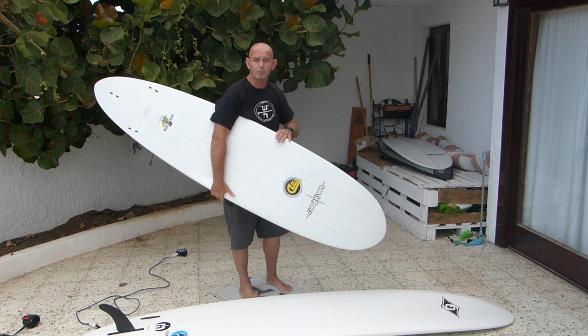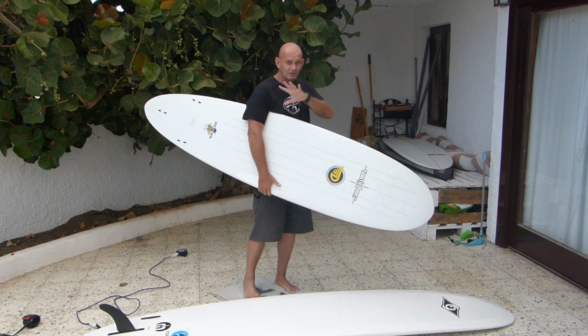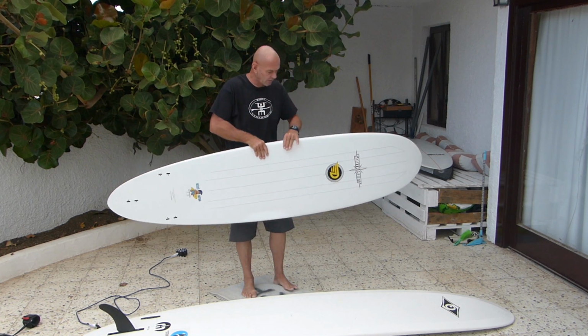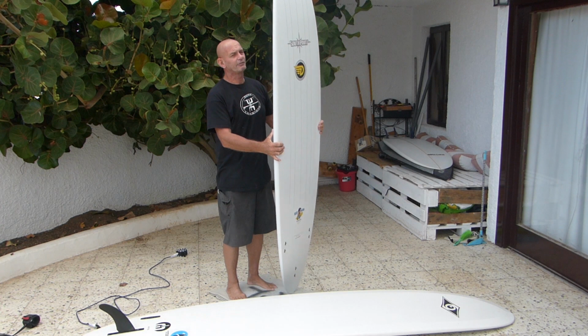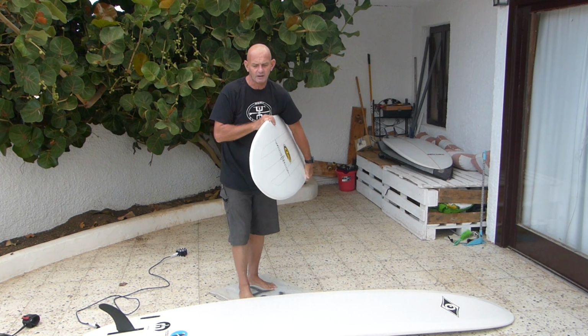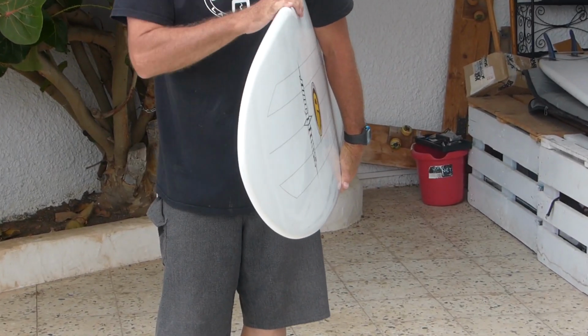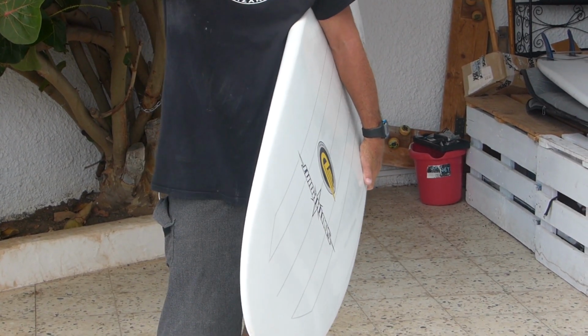Feel the rails. Rails are super important. They're really subtle, what's going on with these rails. They can also greatly affect the performance of a board. Now, when I was a kid, our rails were very round. I think you can almost see this rail here, right at the front there. It's kind of round there. Round rail. Why would I want a round rail? A round rail sucks water. It grips. Hydrodynamically, it's a great idea. And when I was a kid in the 60s, the rails were what we call 50-50 rails. That was great for nose riding. We'd have big, heavy boards, go to the front, glide across.